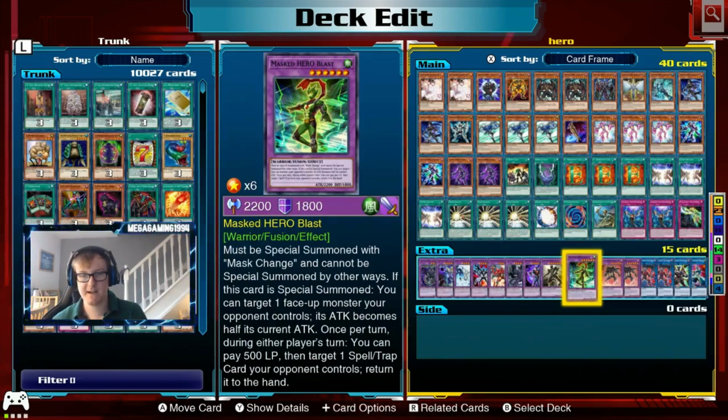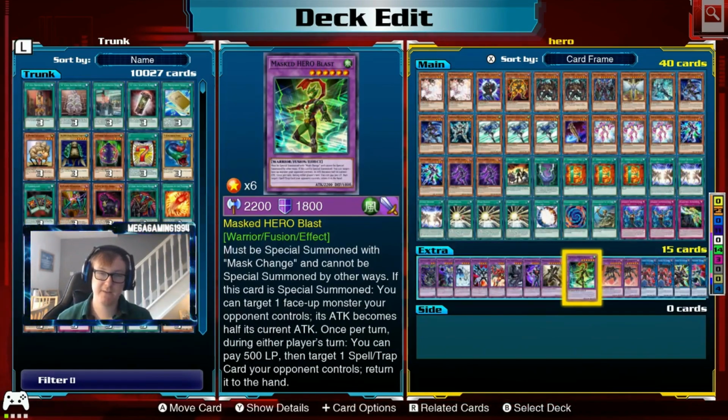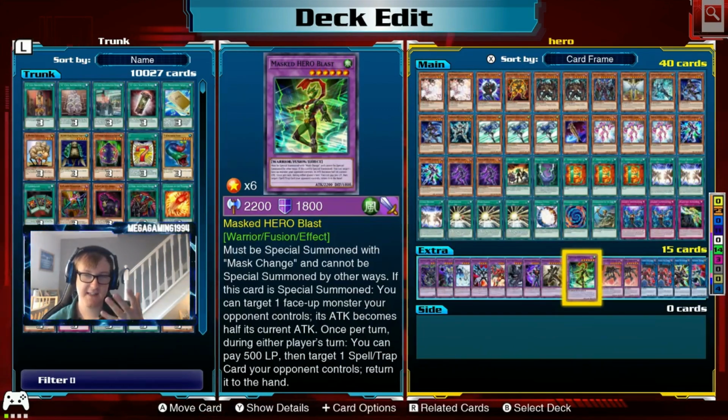And also it has an effect where during either player's turn, you can pay 500 life points, target a spell or trap your opponent controls, and return it to the hand. And because that's a quick play effect, you can wait till your opponent ends their turn, set a card and end the turn. You play this card's effect, bounce it back to the hand, because if it's a trap, yeah, they can't activate it that turn.